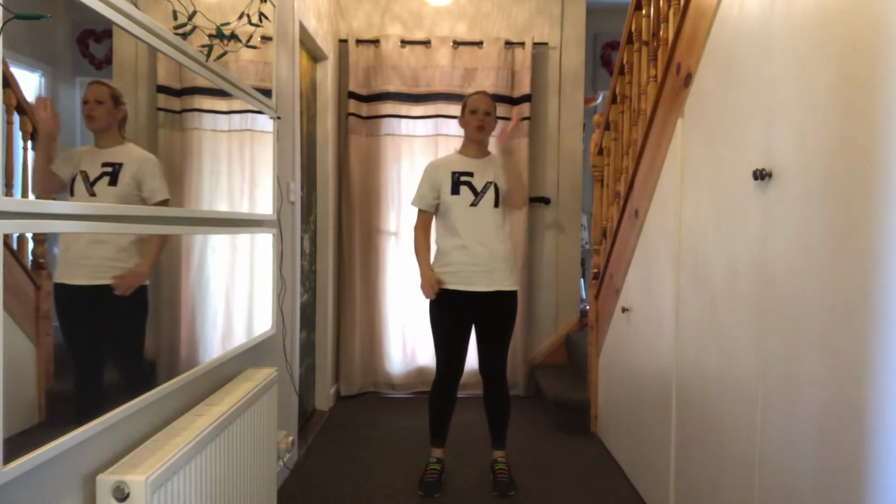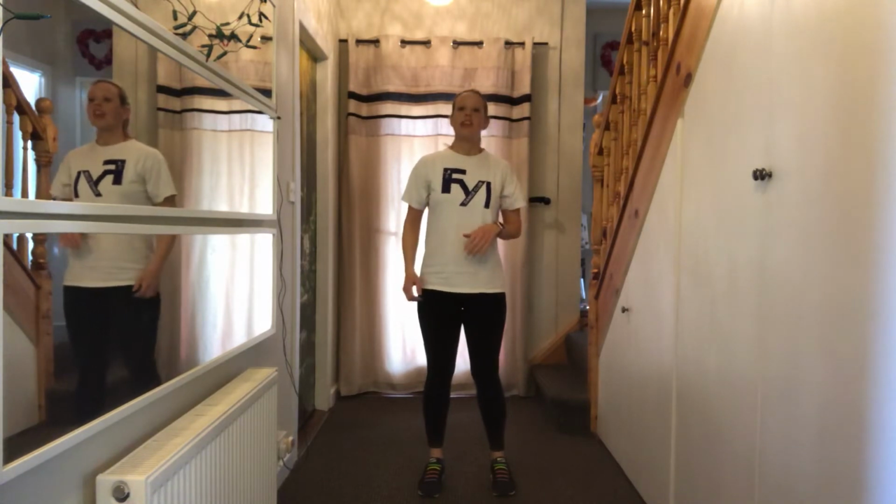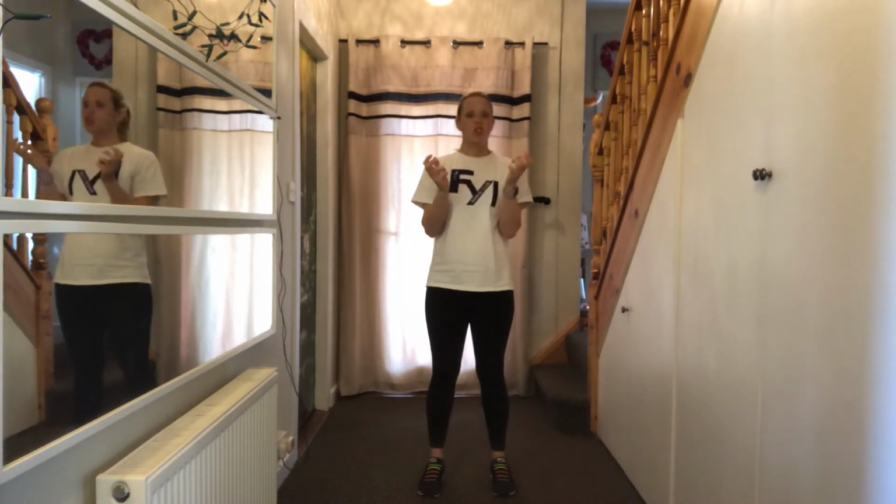So we have this crisscross approach. The right side of your brain works the left side of your body, the left side of your brain works the right side of your body. And we need both sides of the brain really, really well developed for whole brain learning. So this is your test today.